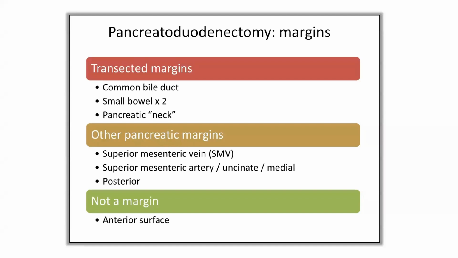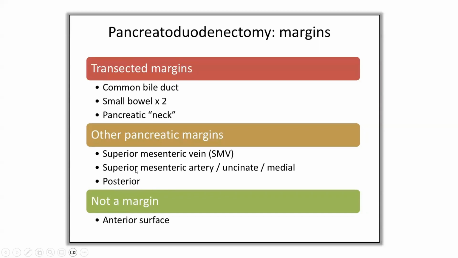And like any specimen in the body, you need to deal with the margins, okay? So the problem of the pancreatic or duodenectomy specimen is that you have a lot of margins here. And these margins include, of course, the common bile ducts. It has got the small bowel from either side, so the proximal and the distal, or you might have the proximal as pylorus. So it depends on if it's pylorus preserved surgery or they sacrifice the pylorus. And you have the pancreatic neck. And then if you have vessels attached to where they are supposed to be, then they also become margins, okay? And the only one that you don't have a margin for is the anterior surface, okay?